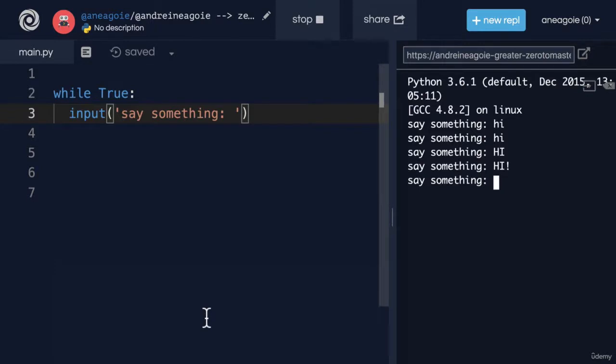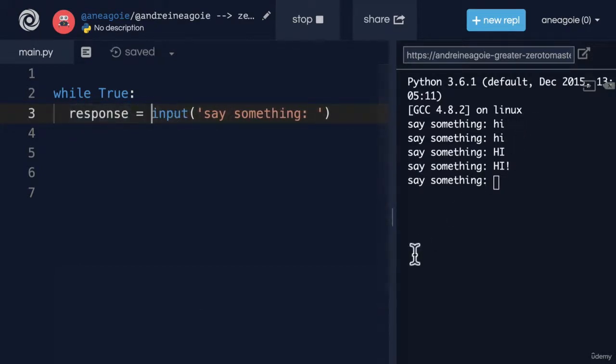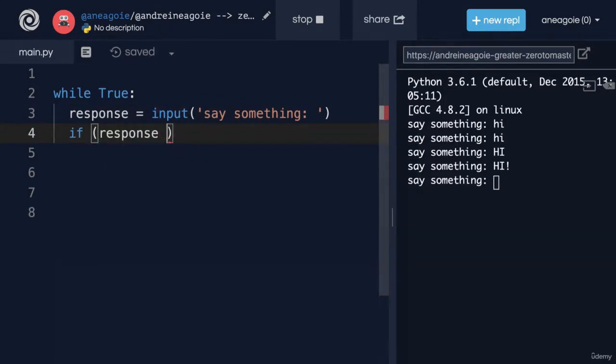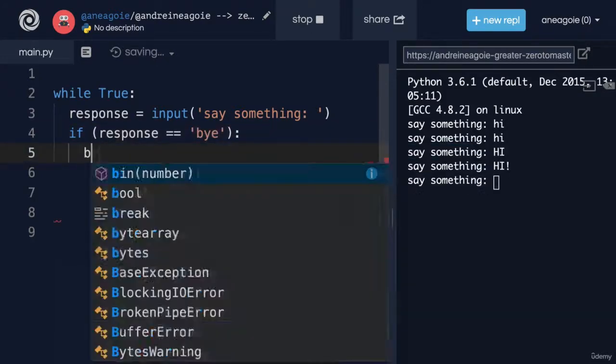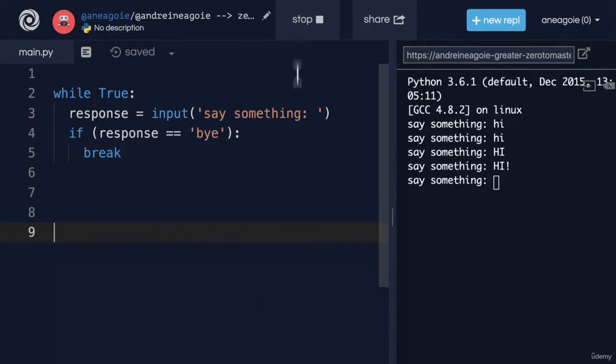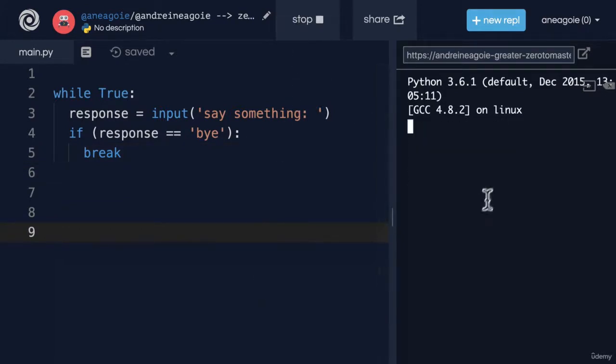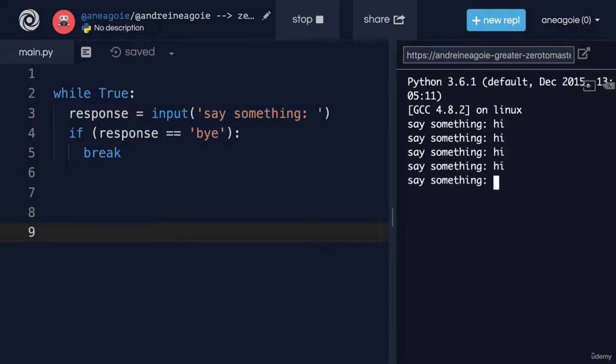But the interesting thing here is that we can use conditional logic, right? What if we said response here and collect whatever the response is and say if response is equal to, let's say, bye, then I'm going to break. So that if I run this again, I say hi, it keeps asking me, and you know what? I'm getting annoyed with you, machine. I'm going to say bye. It's going to exit it out for me.